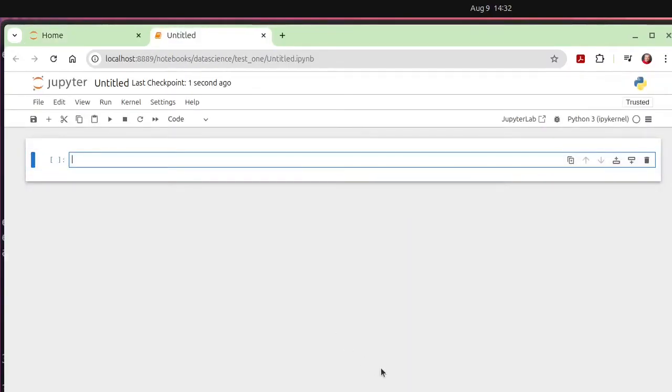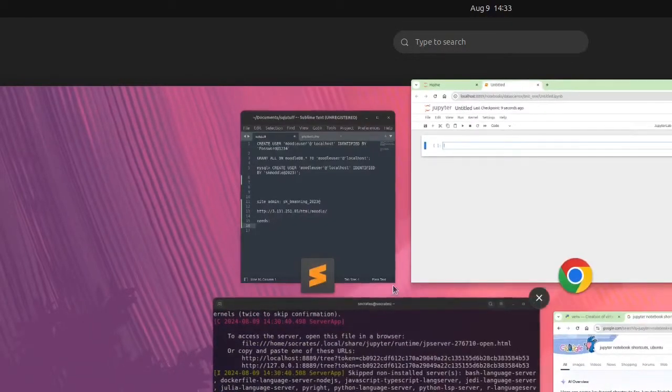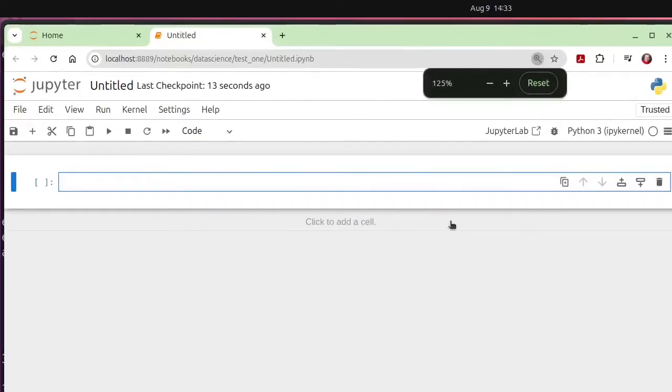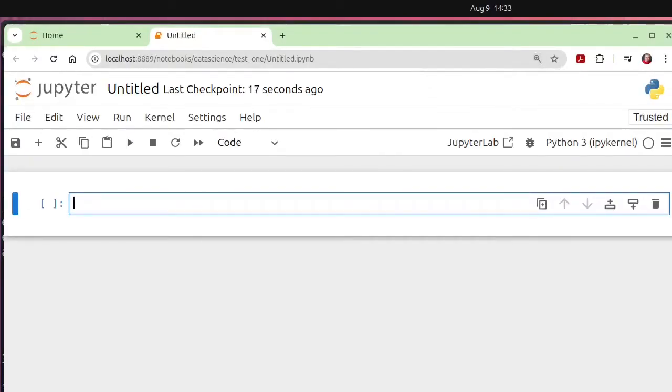Now that's going to open a new tab in my browser. Let's get this a little bit bigger for you. There we go. So you can see what's going on. And you can see the first thing that you see here is this one slot.